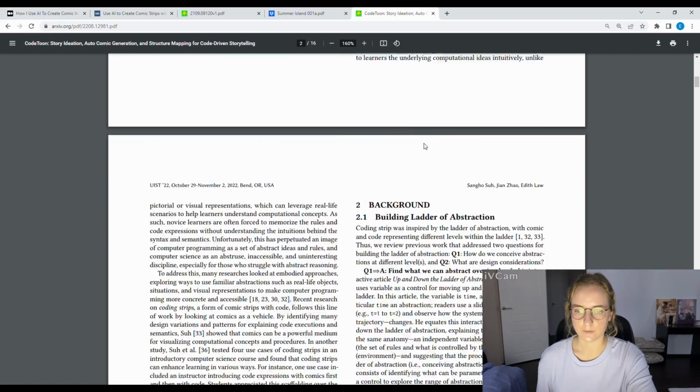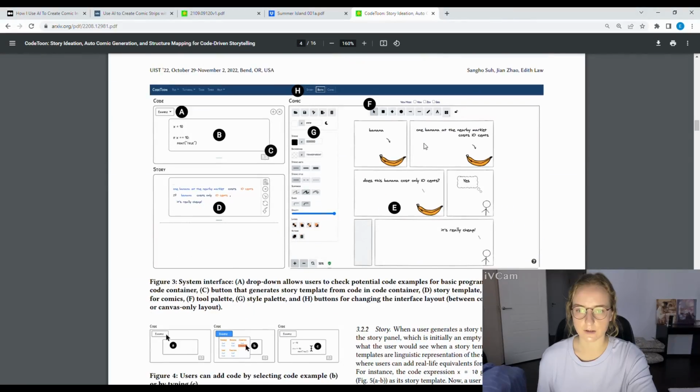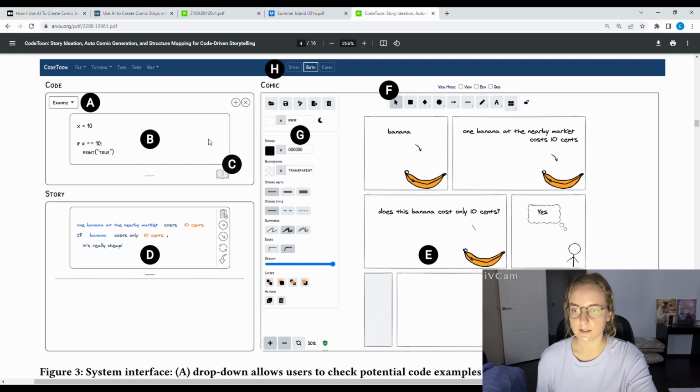Let me prove that it does not have any generative aspect. This is the interface of the user. Here we can see a code field, a story field, and a comic field. In the code field we have some part of code the person might write down, or he might use some example.